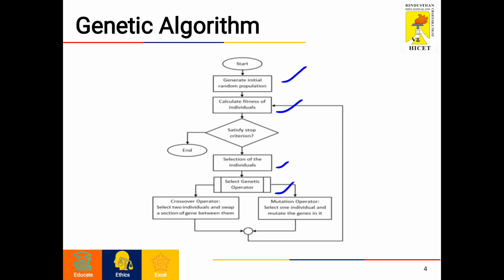The fourth phase is reproduction, where we'll be using genetic operators like crossover or mutation. Crossover extracts genetic information from parents to produce new individuals, whereas mutation introduces some random changes. All these steps will be repeated. The fifth phase is termination. All these steps will be repeated until the termination condition is met. If the condition is met, the algorithm will stop.